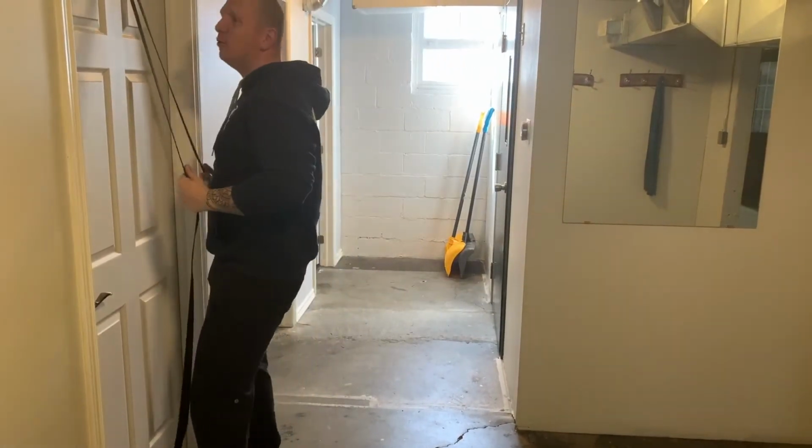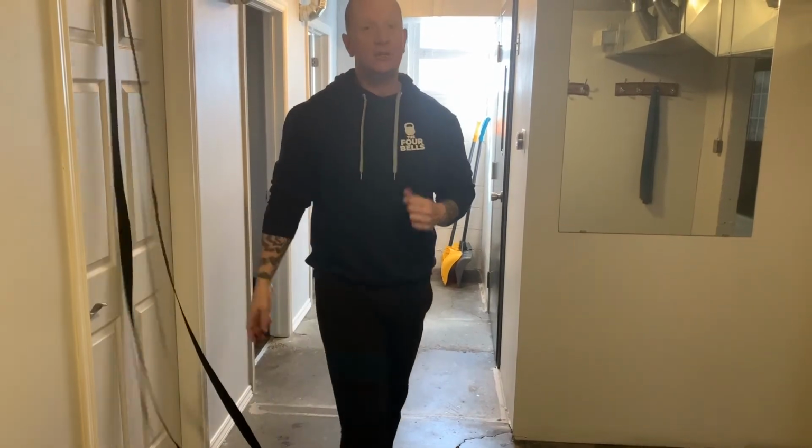That is what we are looking for with our door rows today. Try and get as creative as possible, and if you're not sure what to do, send us a message.